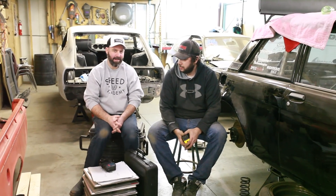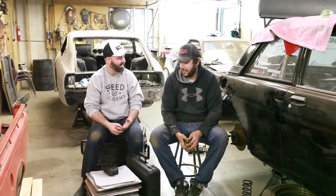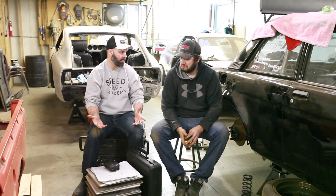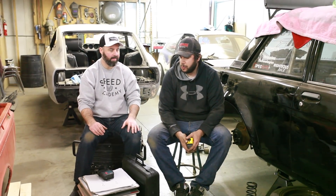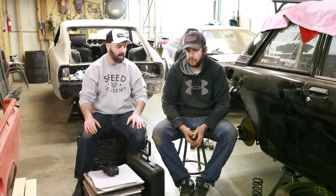That ends our science session underneath the 510. We learned that the front end measurement method and the wheel movement method give us pretty much the same result, as they should. We're very close to a 1-to-1 ratio in the front. In the back things are more complicated with the coilover conversion — it seems to start at close to 2-to-1 and works its way closer to 1-to-1 as we stroke the wheel higher. We'll average those numbers to get a happy medium for choosing spring rates in the rear.